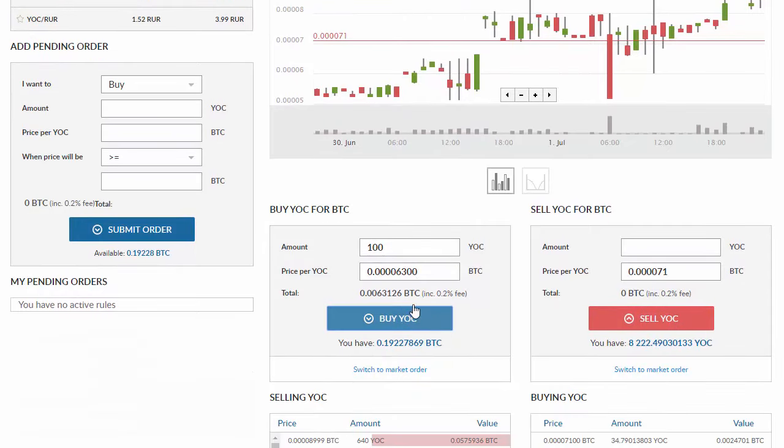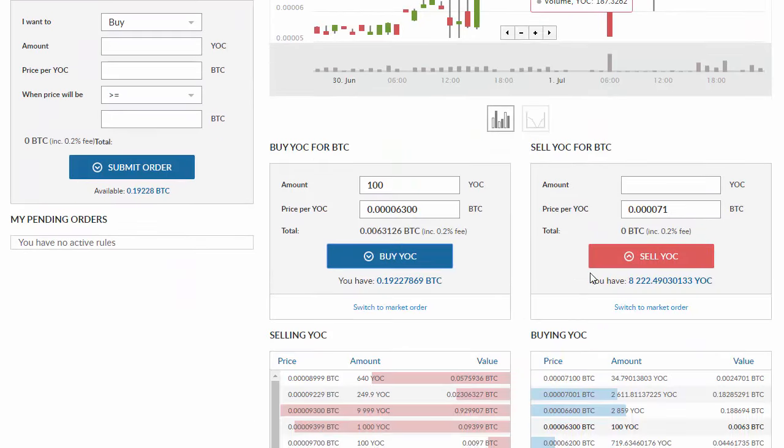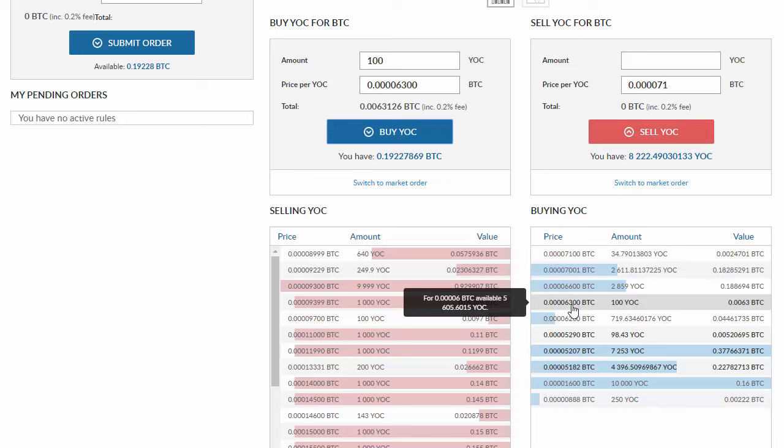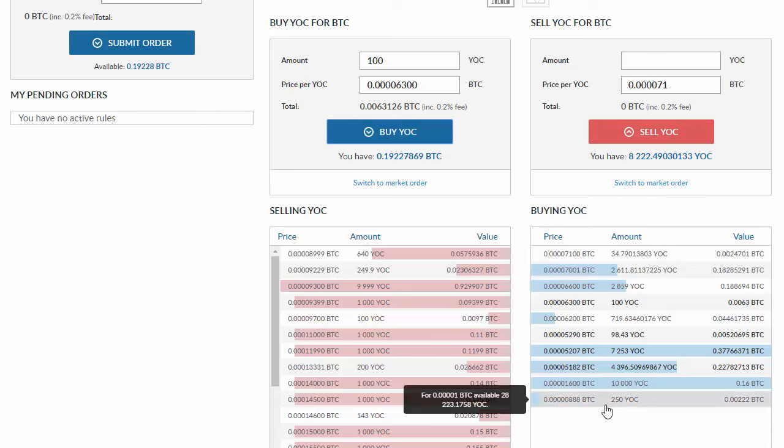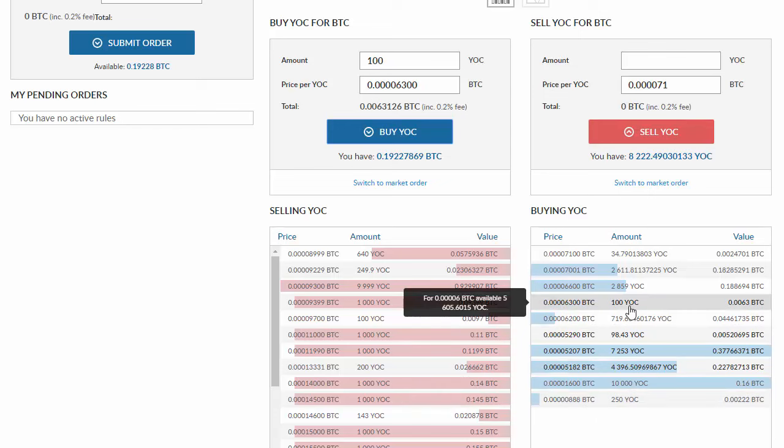But as you've just seen, also if you want to just get your yocoin, because you know the price is going up and you just want to get them and then forget about it and not have to be checking to see if you pick up the price, because this price may run away. I may never get this order filled, and this is what's happened here. So 63 microbits, 100 yocoin I'm willing to purchase, but down here you can see the 250 yocoin at a really low price. I don't think that order's ever likely to get filled. So the person's placed the order in there, but it's unlikely to ever actually happen. So there we can see that's how we place in the orders.